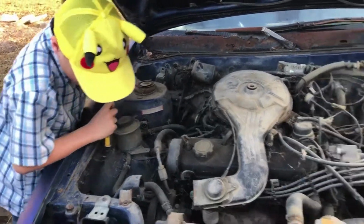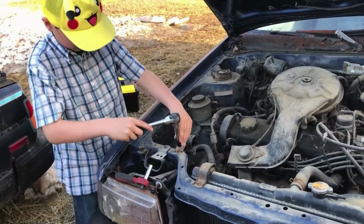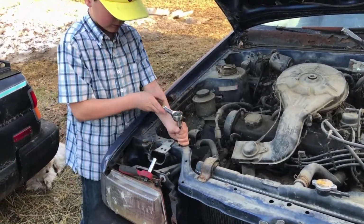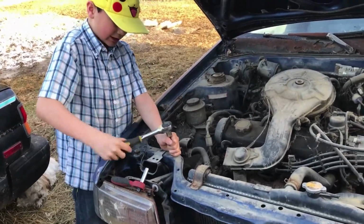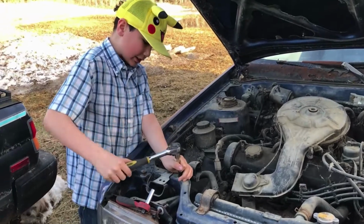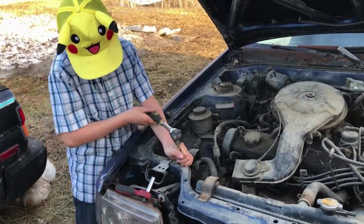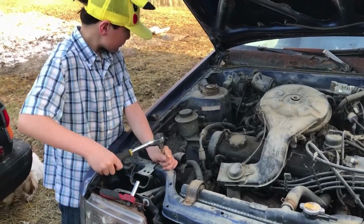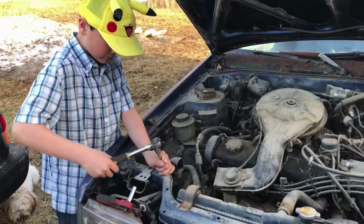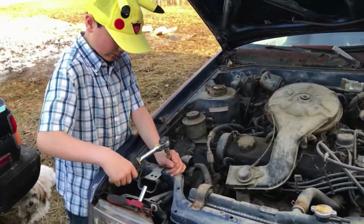The 90 Toyota Tercel is pretty well going to be his project. He's going to do as much as he can himself. Of course, I'm going to help him out with some things to make sure that we can get through the hard parts, but I'm going to try and guide him more than help him so that he can learn from the experience. So the videos on this might not come regularly or quickly, but when they come, they'll mostly be little clips like this of him working on the car.